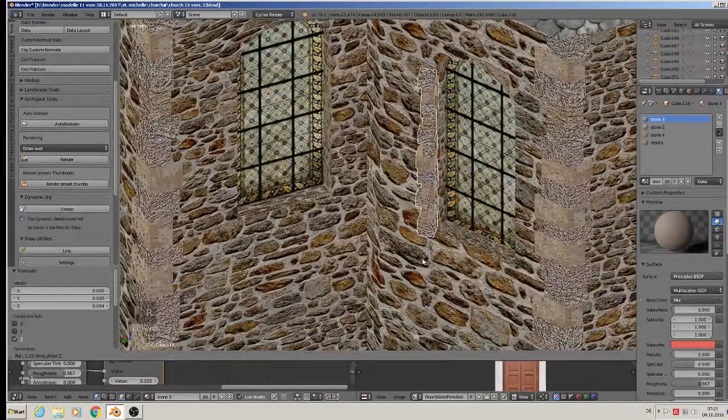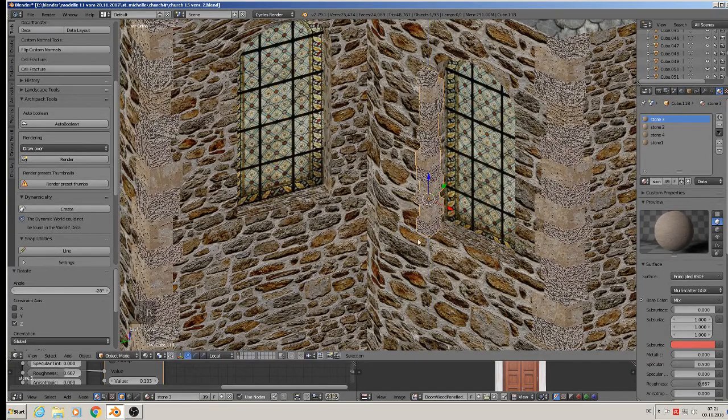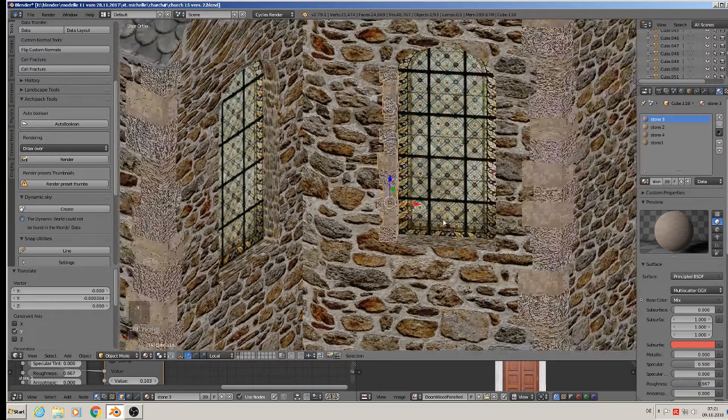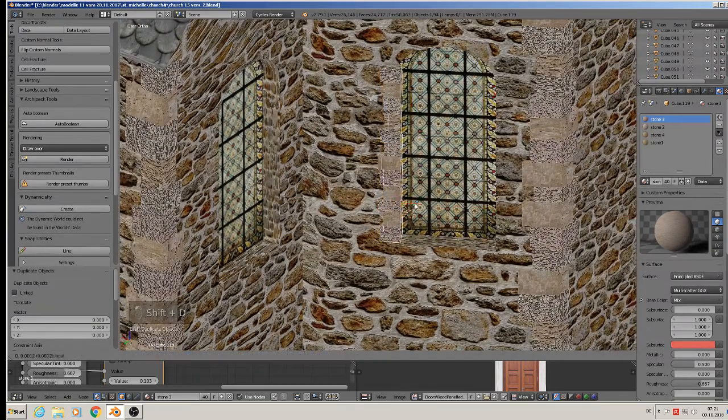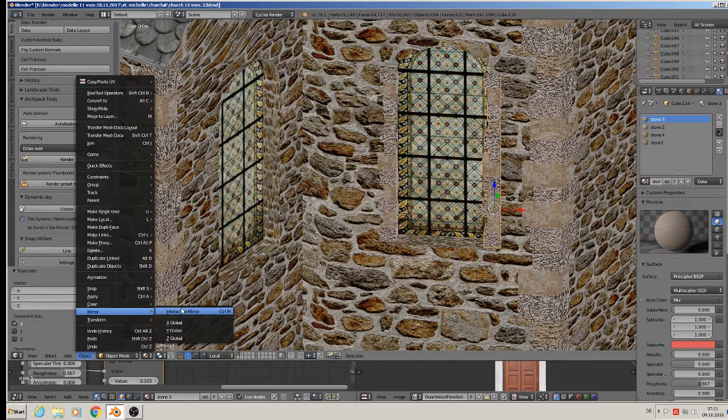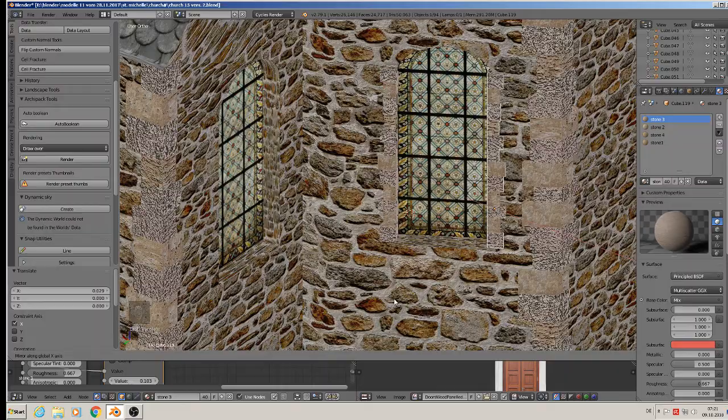So rotate set as long as it makes sense to fit with the window directions there. Good. Shift D once again, and the interactive mirror again. Good.